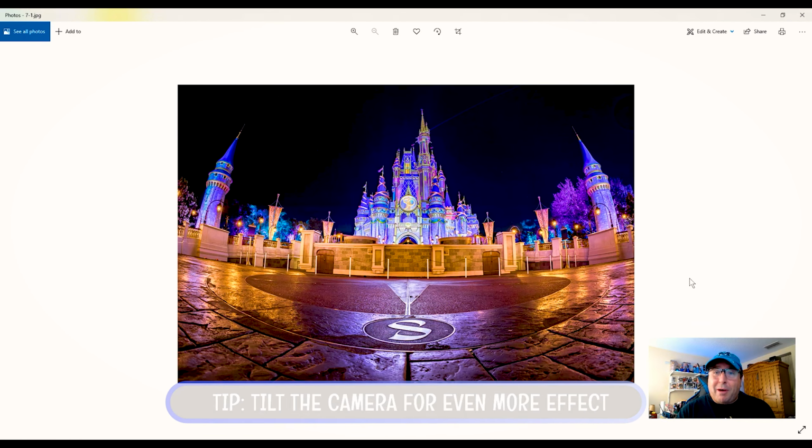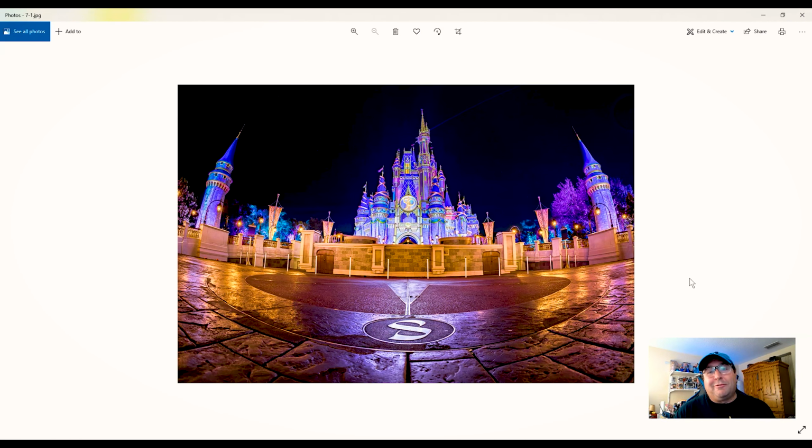Again, I'm shooting from the bottom up, literally almost on the floor, and if I'm not mistaken, I think my camera was sitting on the backpack for this one, so that way it's shooting upwards at an angle, and obviously shot with the fisheye, so you can see those really cool effects on the side.